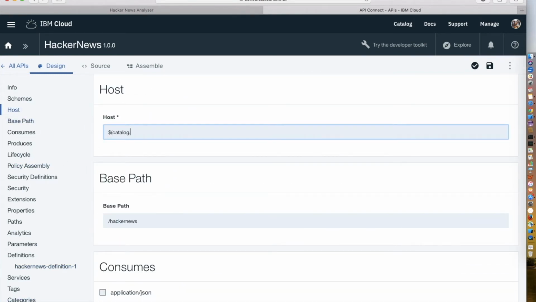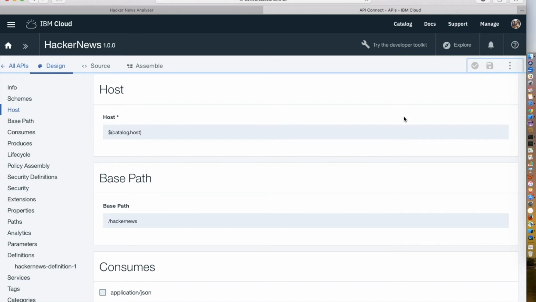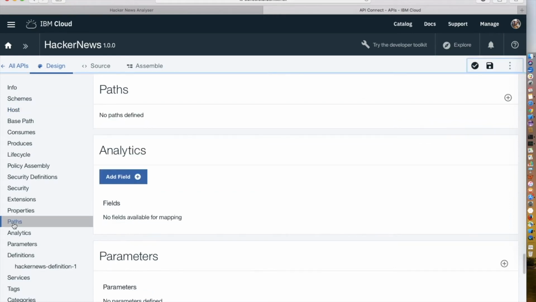Now we can add the host address, default address, or catalog host, and this parameter would come from the assemble phase of the process. So now we can click.